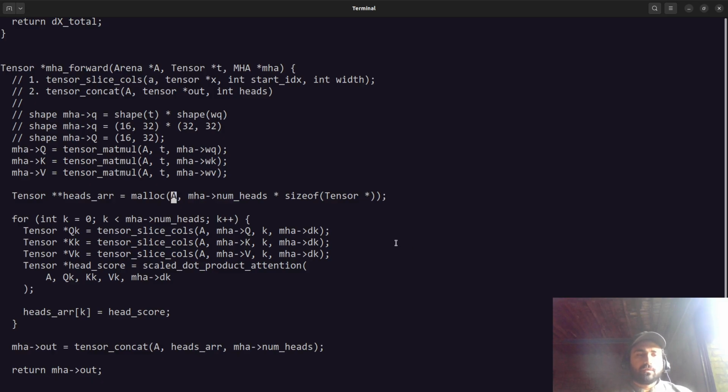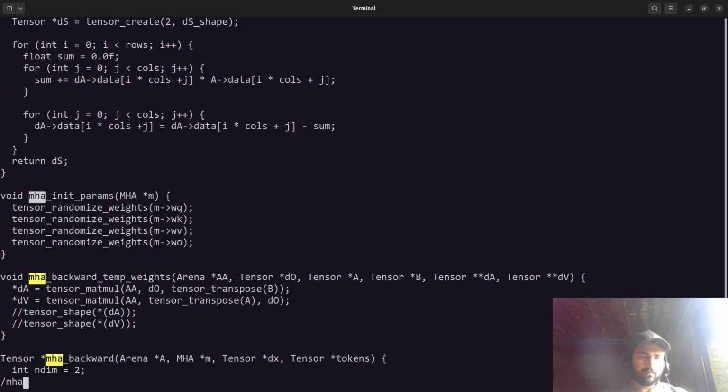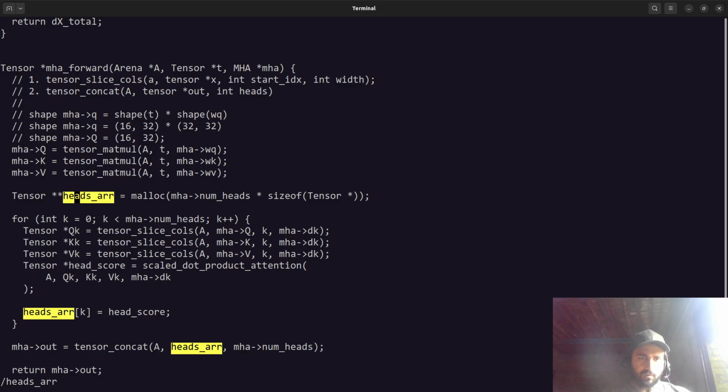The heads array is like this, and then we store head score like this.